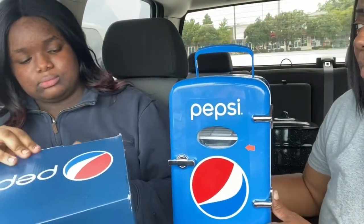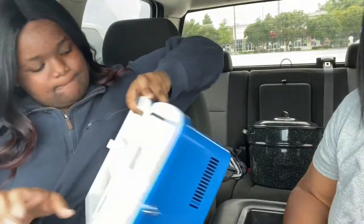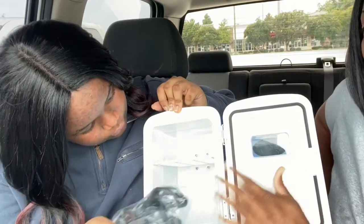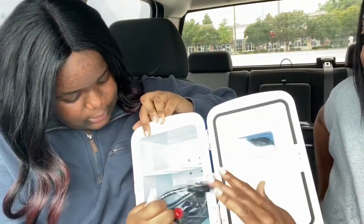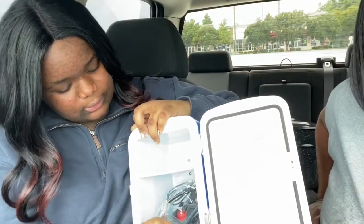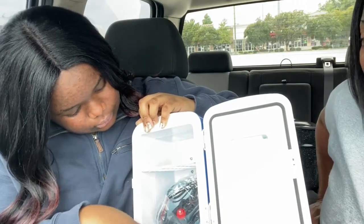I was on the phone with my husband, FaceTiming because he's in the truck. You want to open it? I got to stick that out. And so he was like, what is she doing buying soda? Oh, that's cute. But she bought it not really for the purpose of sodas, because she cut back on sodas, but really for her makeup, her creams and all of that stuff for her skin.